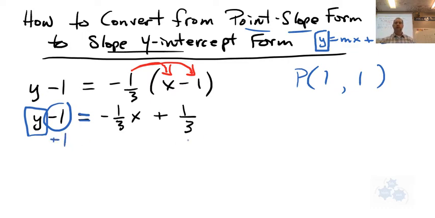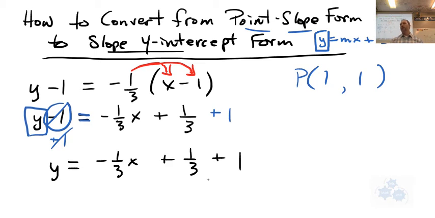So let's just show that here. Plus 1 and plus 1. So that's going to cancel out. Now we're going to have y all by itself on this side. Hurrah. On this side, though, we've got one more thing to do, don't we? I can't leave it like this, not simplified. There are like terms I need to gather. Those like terms would be this fraction and this number. So do you remember how to combine those two? Remember what the rule is for doing that? What do you need to add a fraction or a rational like this and a whole number? You need a common denominator.